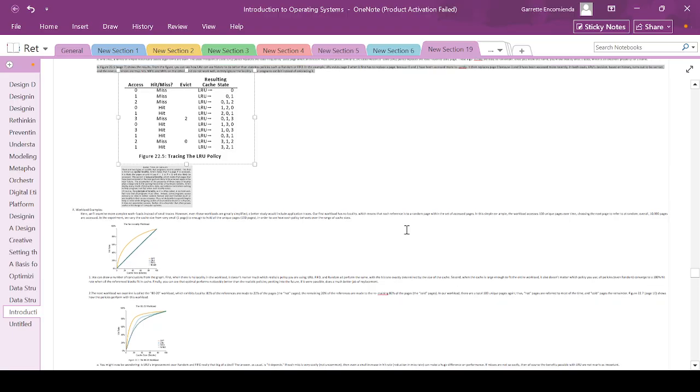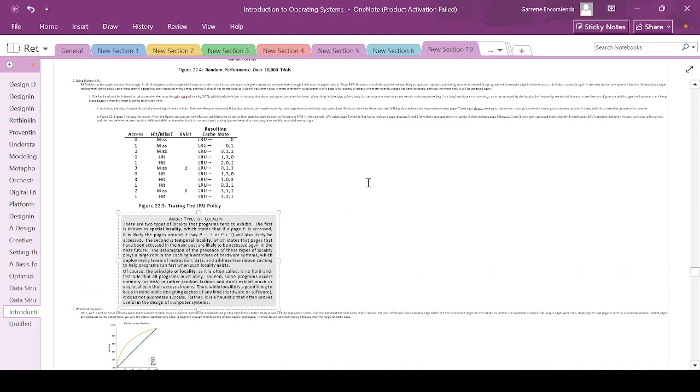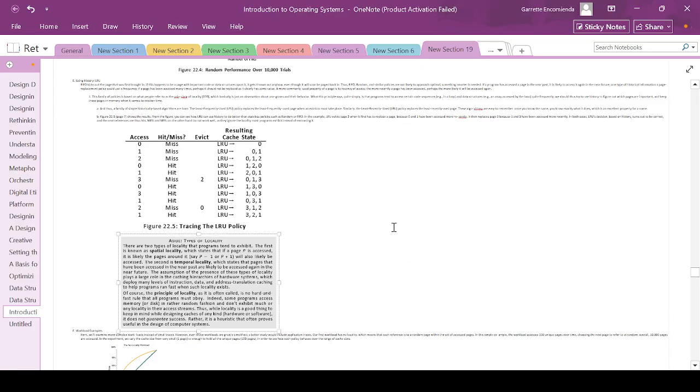Figure 22.5, page 7, shows the result. You can see how LRU can use history to do better than stateless policies, which have no state, such as random or FIFO. In the example, LRU evicts page 2 when it first has to replace a page, because 0 and 1 have been accessed more recently and frequently. So if you can't find the frequent, you can find the recent, right?